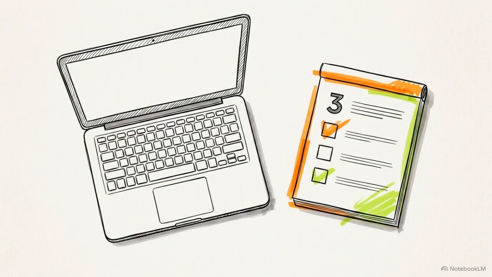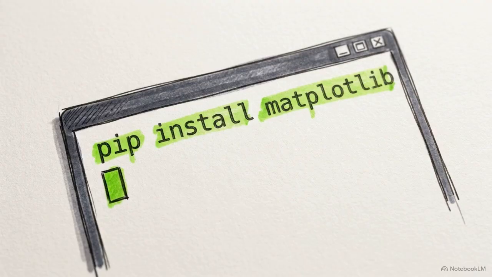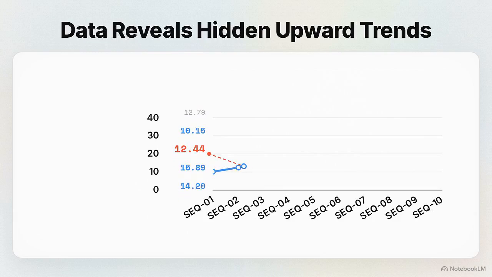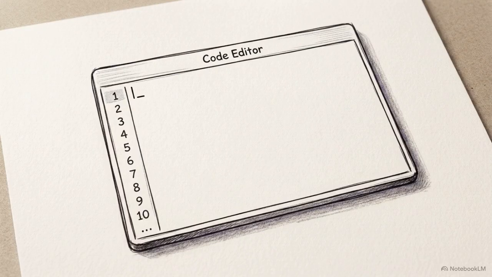Before we write any code, you need 3 things ready to go: Python 3 installed on your machine, a coding environment like IDLE or IPython, and the matplotlib package, which you can install using pip. Visualizing data translates strings of floating point numbers into shapes that reveal trends and patterns the eye would otherwise miss in a text file. Step 1 is to bring the graphing module into your workspace.